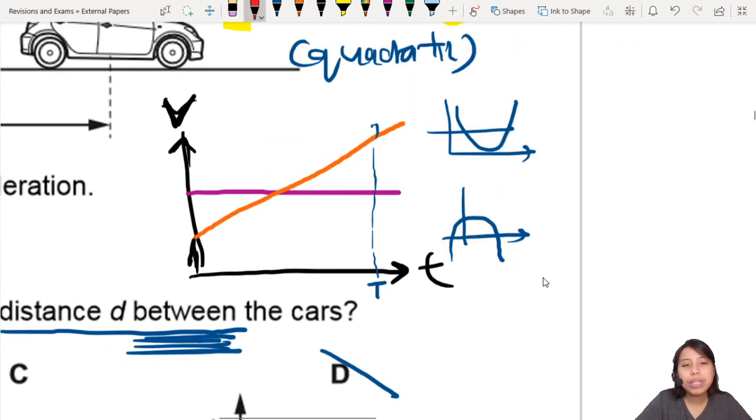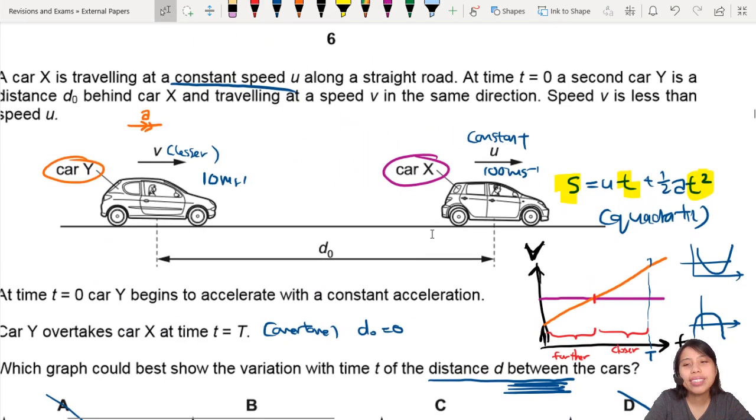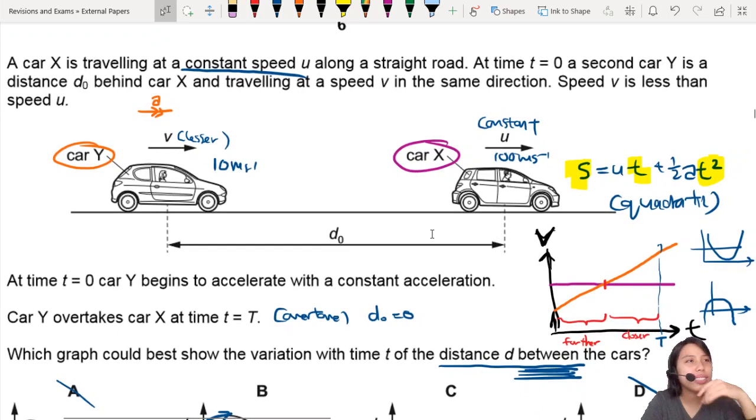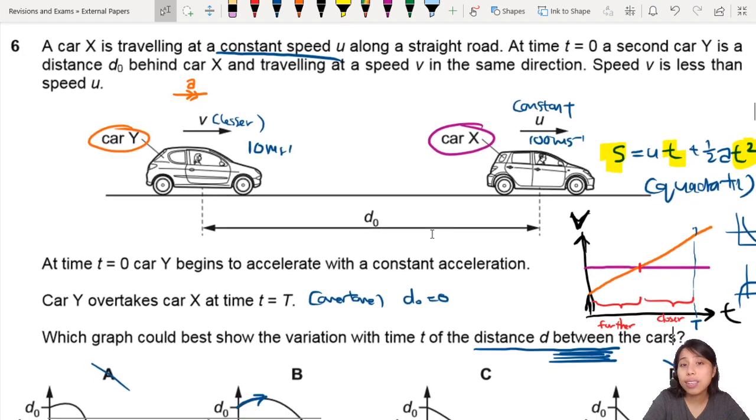orange car starts off a bit slower. So actually for this whole part of the journey, they are getting further apart. So further. And then once they have the same velocity, then only will the other car start to catch up. So this is when they start to get closer together. Otherwise, how is the car behind going to chase? It's too slow. It cannot chase the front car. It's just like, bye, gone in the distance. So just remember there's two parts. They will at first get further apart, then they only will start to catch up. And that's because the orange car behind is accelerating.